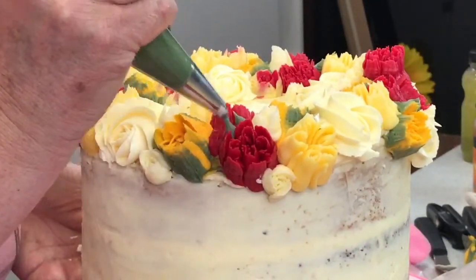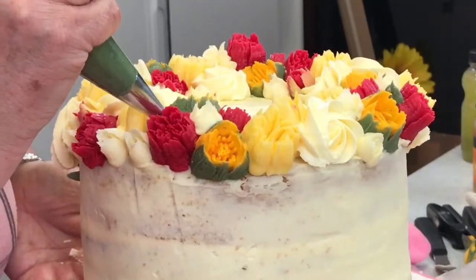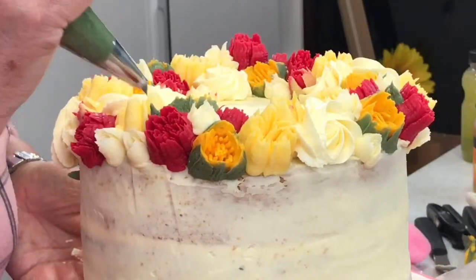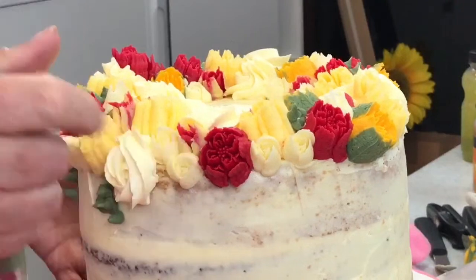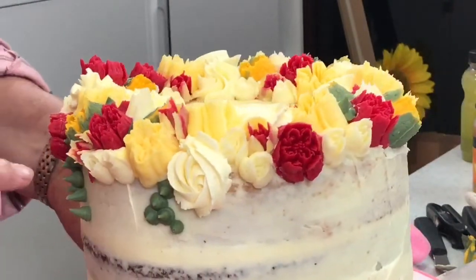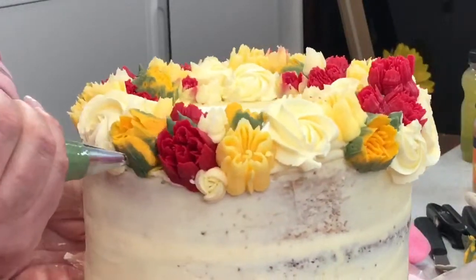We still sell all these nozzles, don't we? Yeah, they're all in stock. Say about the rose. Have you used a rose nozzle, or is that the one marigold there? Do you mean this one? You used the mini rose one, didn't you? I used the mini set, yeah. Is that just in the set? Yeah, that's just in the set. That's the value set? Yeah.